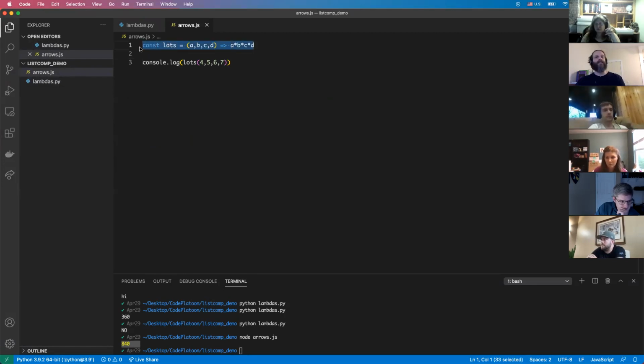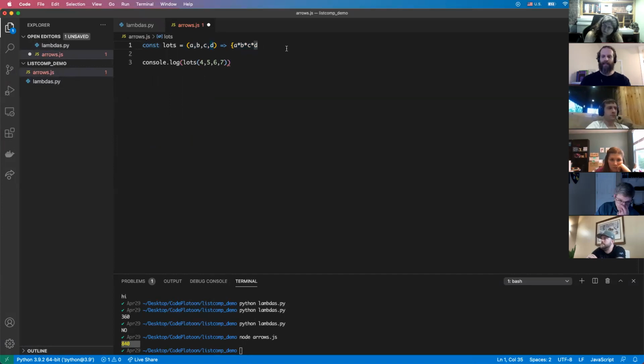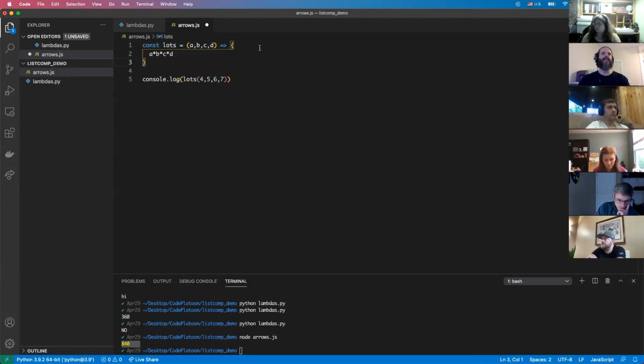So this looks very similar. The difference is that with JavaScript, if I want to make it complicated, I can just throw on some curly brackets and do whatever normal stuff I want to do in a function. You can run a full block of code, everything you put in those curly brackets.